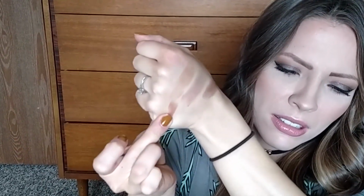This is another one where everyone raved about it, and it's the L'Oreal Infallible Shadow in Amber Rush. You ready for this? Let's see. Oh, seriously, it is the most beautiful rose gold shadow. It's super creamy, super smooth, and I like applying this just all over my lids with my finger, and then sometimes I will take a blending brush and blend it into my crease, and bam, you're good to go. It is so pretty, and I really like it with my blue eyes.